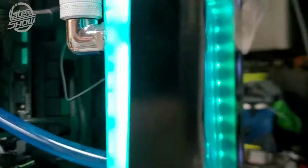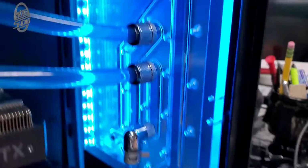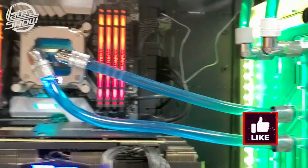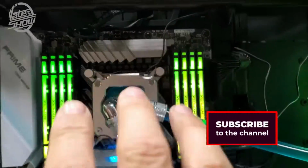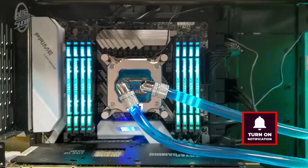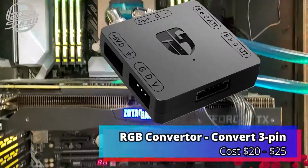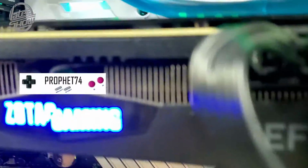Water cooling's transferring nice and neat. I've got the water running here. I am going to add an extra valve here so I can take it off, but the lighting's working. The hub's working perfectly. I didn't have the 5 volt 3-pin connection at all, so I got this new replacement. Got an extra RGB 12 volts and also an additional fan connection on that hub. So, not bad. Like what I see. Cooling wise, looking great.